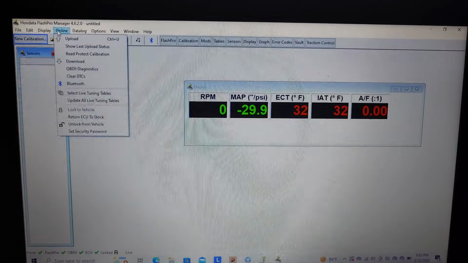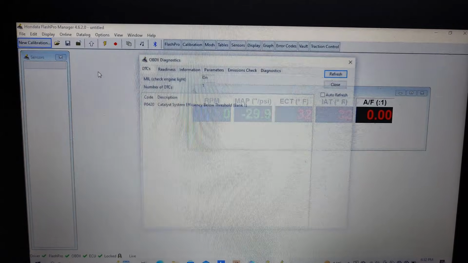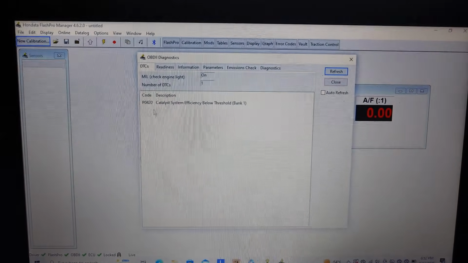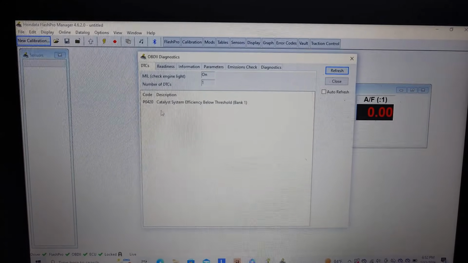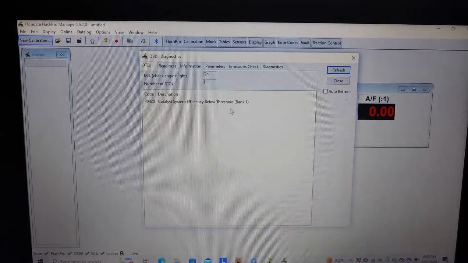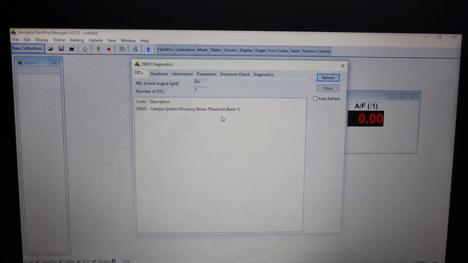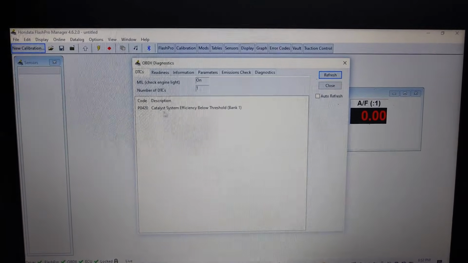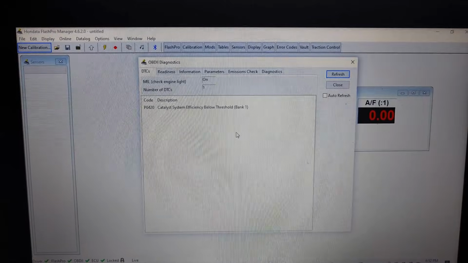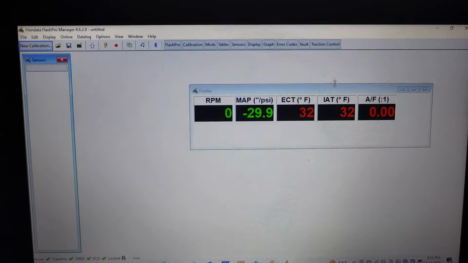and then to check your check engine light codes, you actually come up here to online, and then come here to OBD2 diagnostics. Click on that, and it'll show you what codes are on right now. As you can see, I got P0420, the catalyst system efficiency below threshold, which obviously is going to happen because I put a catalyst downpipe on the car. So you know what code to look for in the next step. So you need to come here first, check the code that you've got. Then you can just close that.